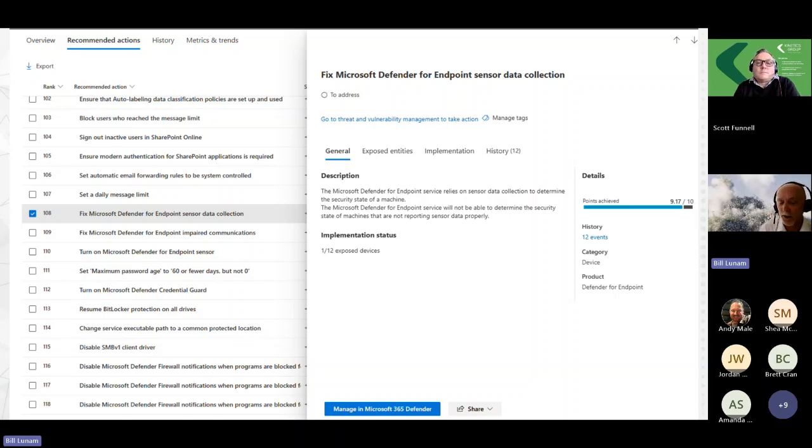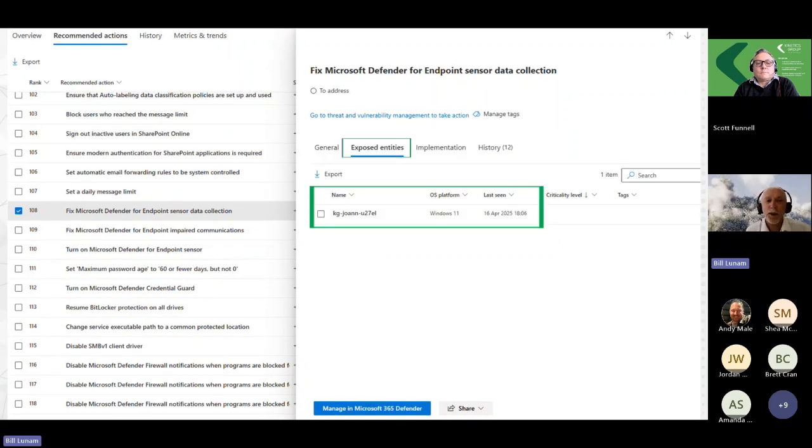I need to clean that device out. It could be that the device is waiting because it hadn't reported for 30 days. It's waiting to be offboarded. It's been redeployed. I can click through this. It will tell me what the device is. And you can see we've just changed the tab there and it gives me some information to help me go and change that score.